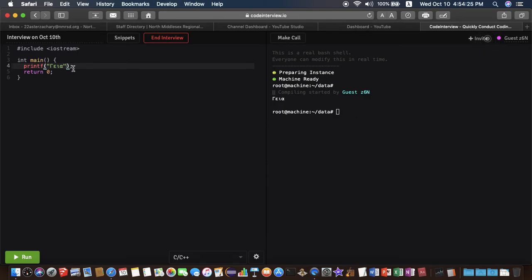Now, if your program is not compiling properly, make sure you have these quotation marks. What these quotation marks mean is that it's a string. And strings are important because strings are words. And printf only works with strings and integers and booleans. Otherwise, it doesn't know what you're talking about.